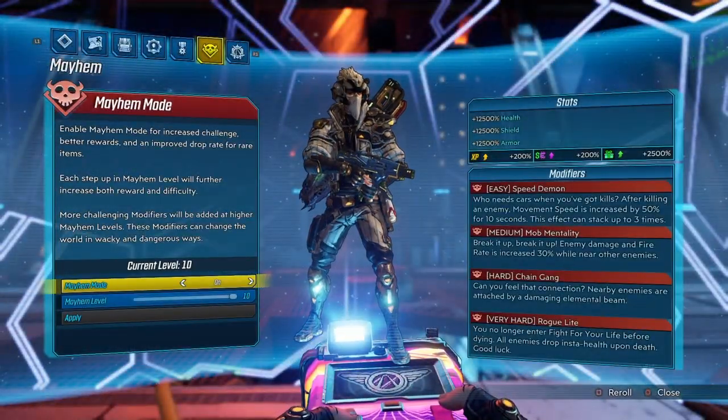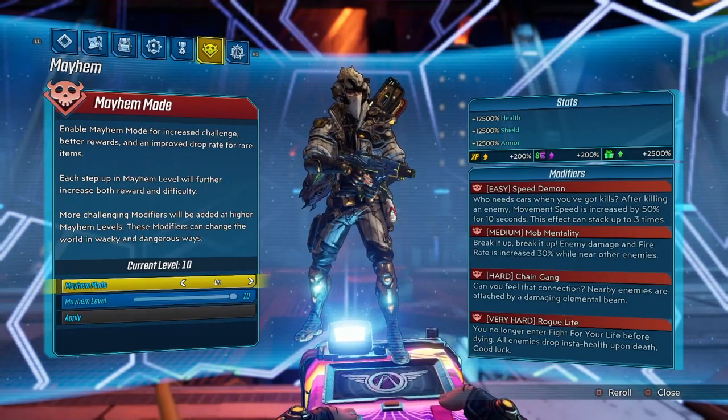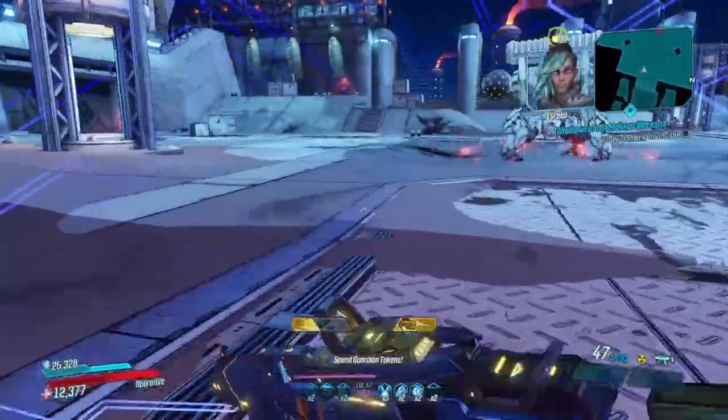So here you go, guys. Here's the modifiers, just to show you before we go kill Wotan. I don't want to make you guys think I'm using anything fancy. So here you go. We got Speed Demon, Mob Mentality, Chain Gang, and then Rogue Light. So nothing fancy. Like, that's why I'm moving super fast, so don't think anything else.